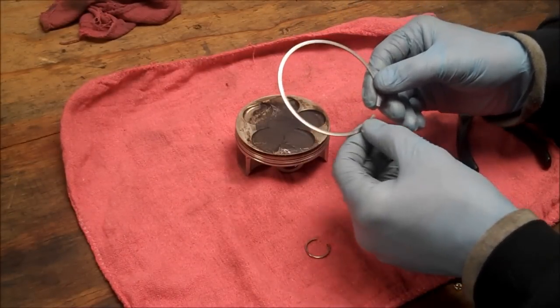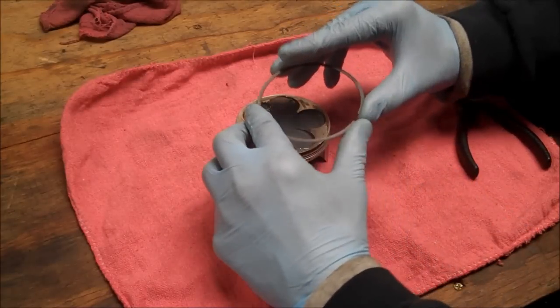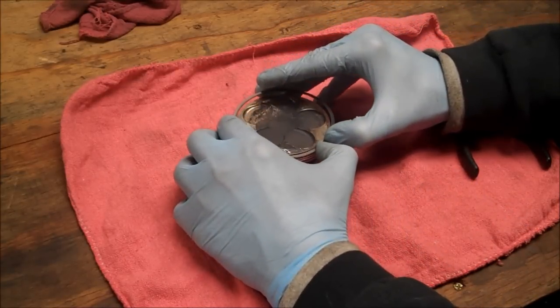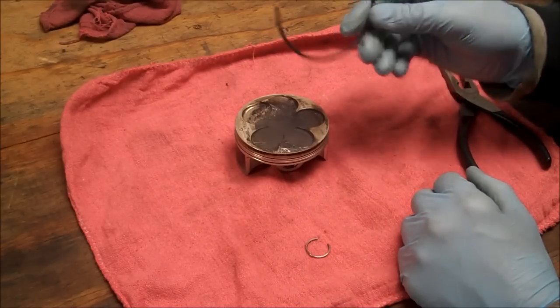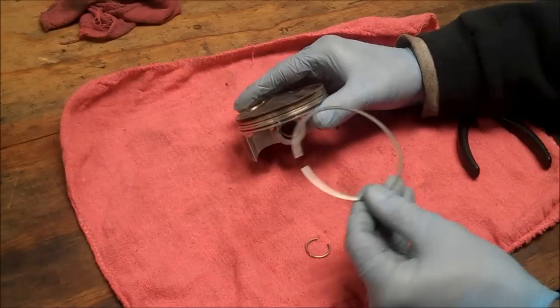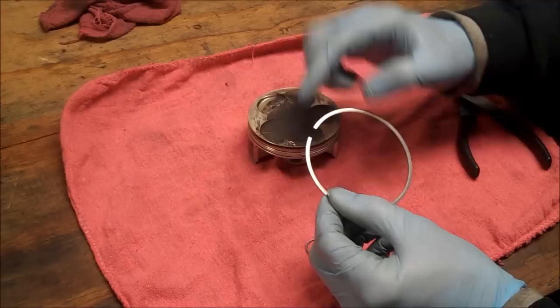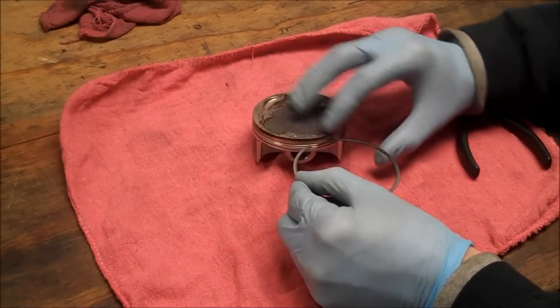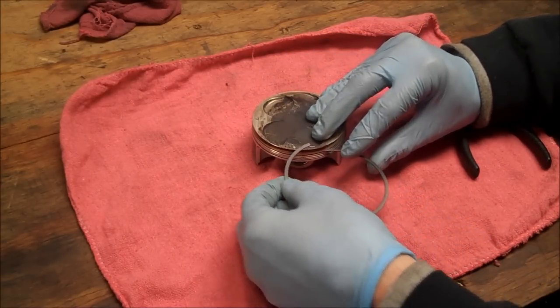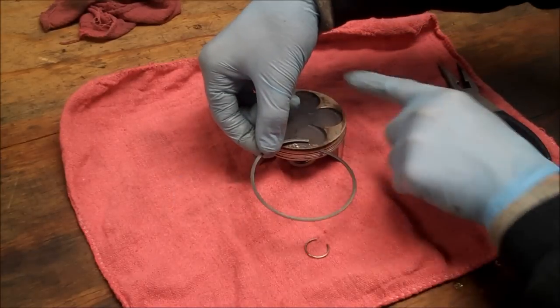Now I've done this in the past too, but most people will take the ends here and spread it and put it on. But you can potentially damage the ring. So an easier way to do that is just to take this right here, insert it in the groove that you need, then you bend one up just slightly and you just spin it around.